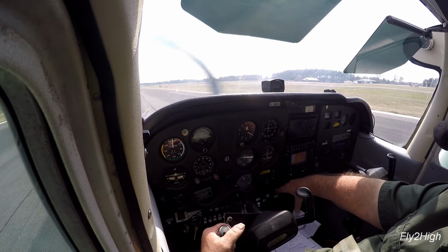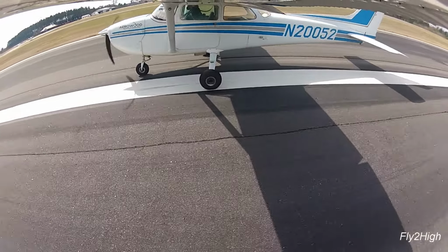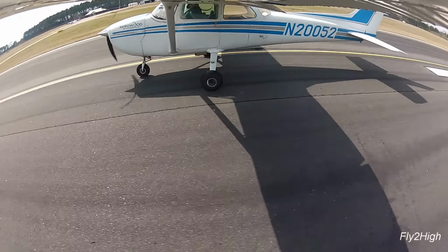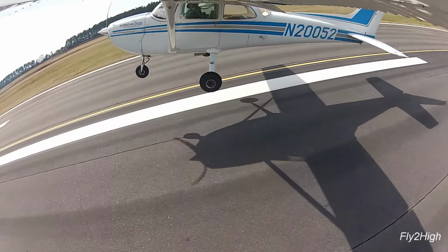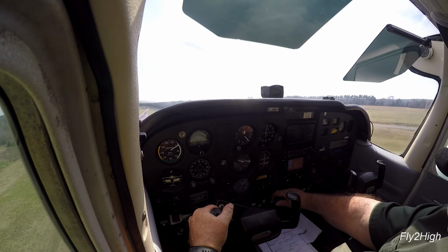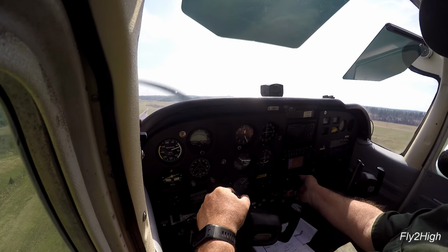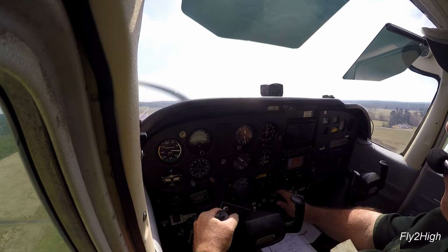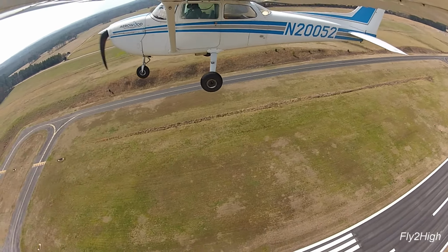And now go. Liftoff. The entire landing and takeoff on that one took about 2,200 feet. That will just about wrap up this video. It's time to head back to the Charlotte Monroe Executive Airport and call it a day.